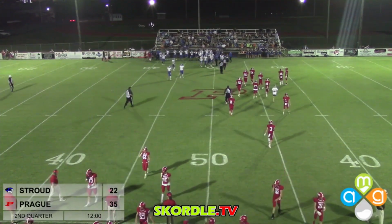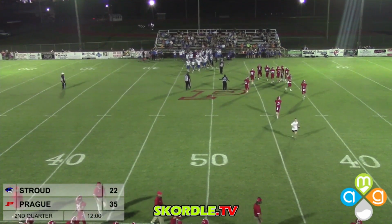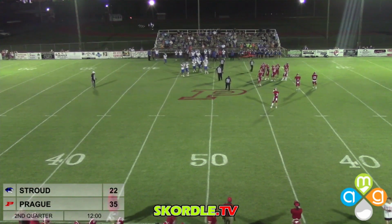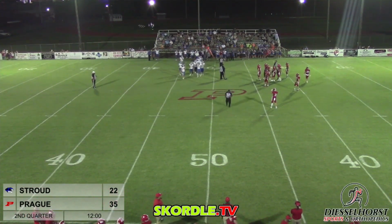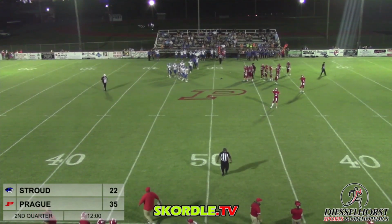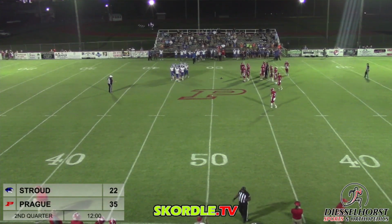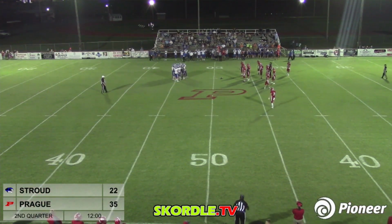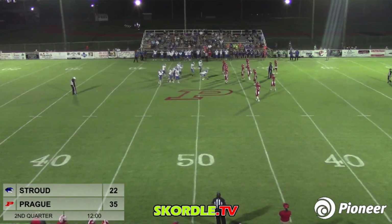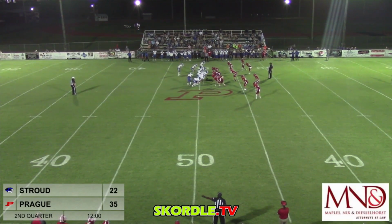That's interesting, Mike. I didn't know that if no one touches the ball, then that's just where the ball is. I don't think I've ever seen that happen. Inside of 10 yards. I know if it passes 10 yards, then Prague could have recovered it. Right. And if we would have touched it before the 10 yards, it would have been a flag. We need an official up here that we can ask questions about. I think in college, if it doesn't go 10 yards, that's technically a flag, but all it does is put it where the ball is.